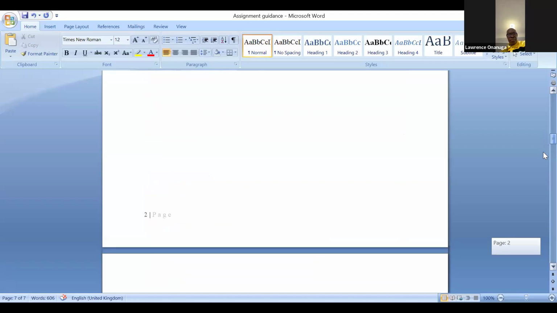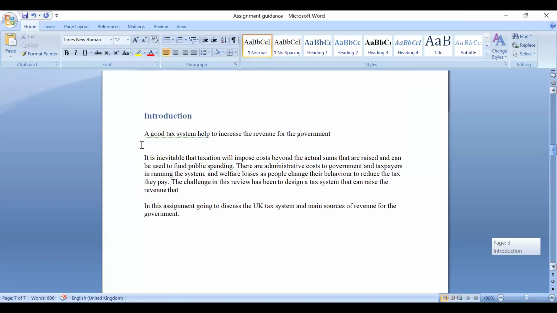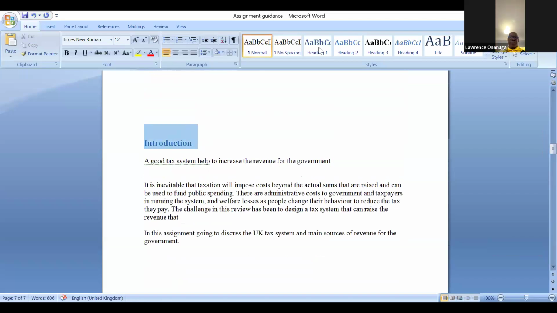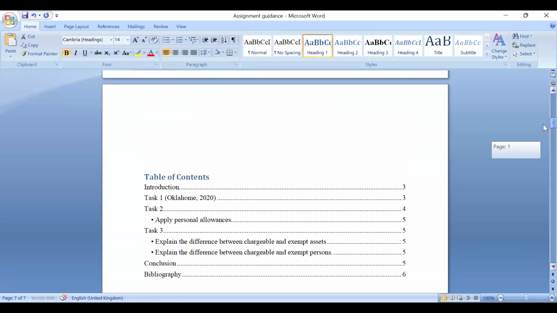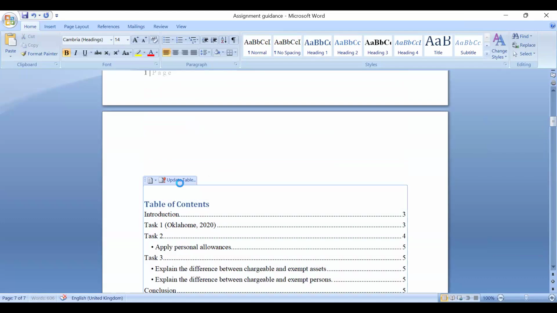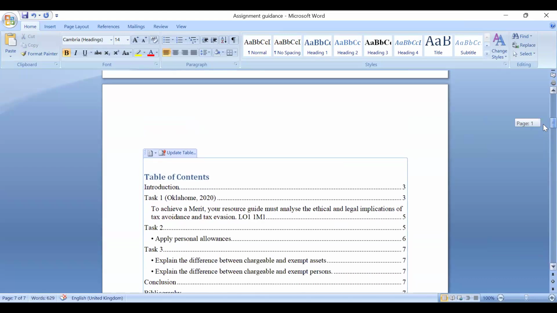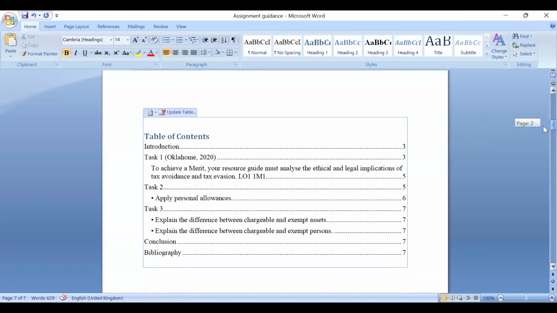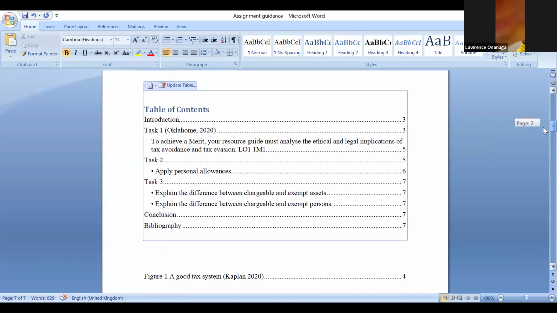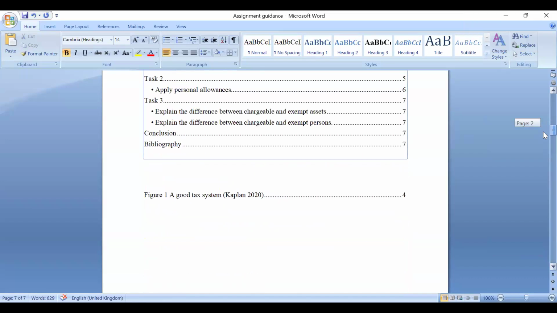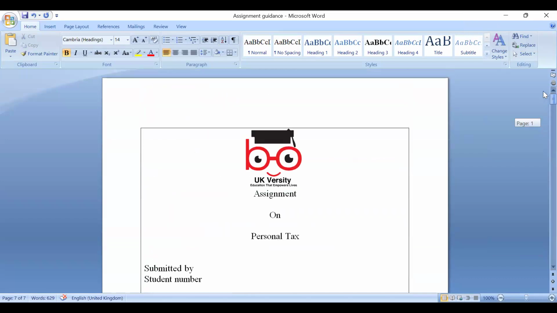If you have never created a table of contents before, you can click whichever heading you want, like an introduction, highlight it, and apply heading 1, heading 2. Heading 2 means subheading. Keep the table of contents on the second page of your assignment, and then click. That will be structured, with 1.1, 1.2 if you want. That's the way you can apply it. You can include all the required headings in your assignment, so the structure looks quite good. And that's all from my end.